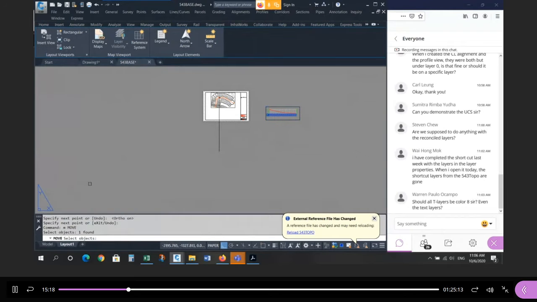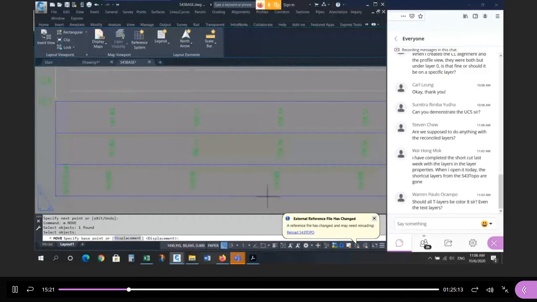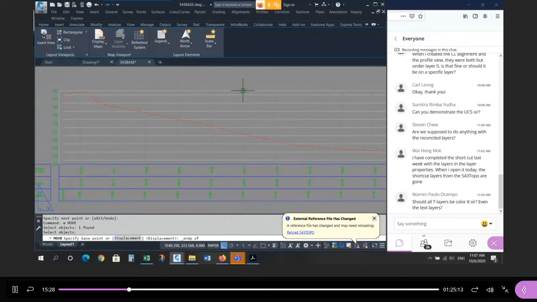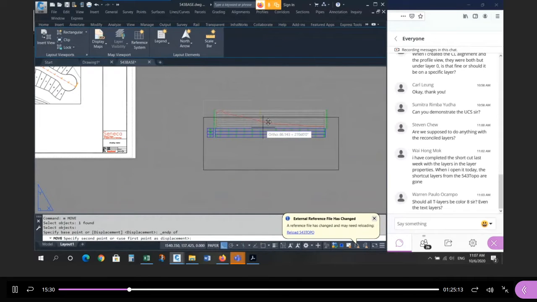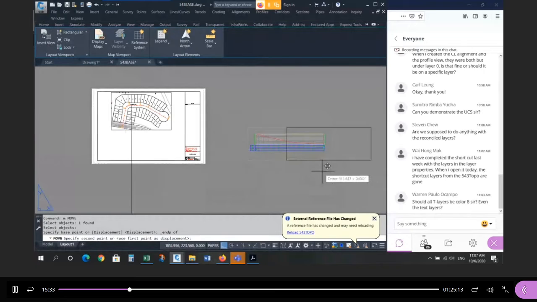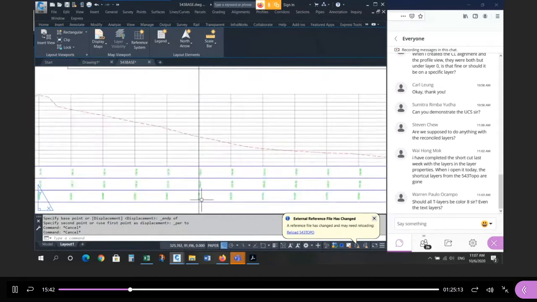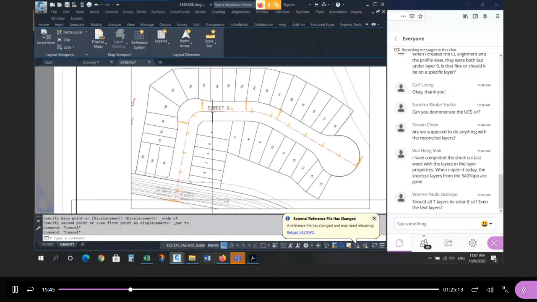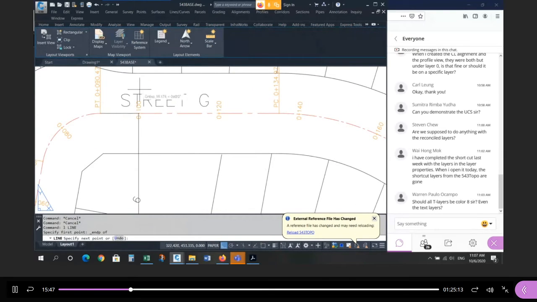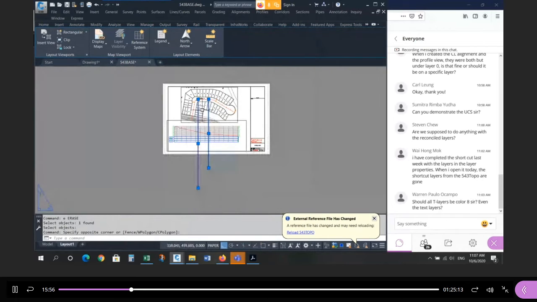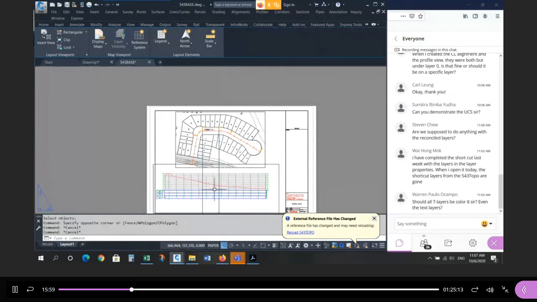Then I'm going to move the viewport, again, all in paperspace, snap to the line for 100, which is right here, station 100, anywhere on this line. So I'm going to use the top endpoint. Okay, again, I'm moving the viewport, but I'm snapping to something in model space. And then I'm going to move it perpendicular to that vertical line. And now station 100 in the profile is directly below station 100 in the plan. And so is everything between here and here. Right? Everything between these two lines, let me delete this. Everything between these two lines in the plan is directly above those station values in the profile.